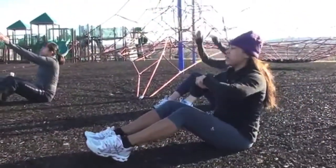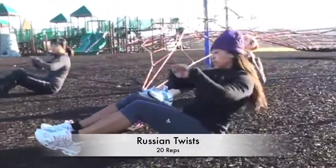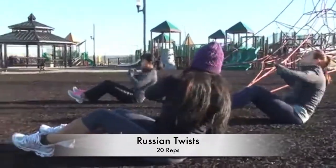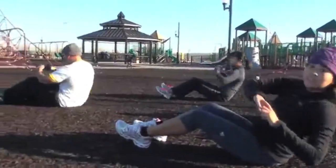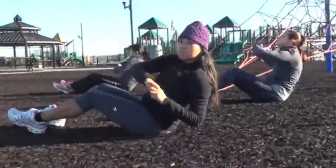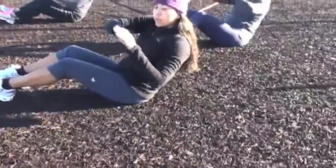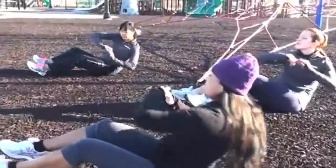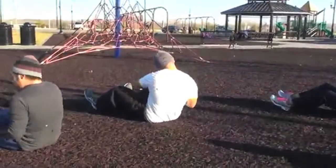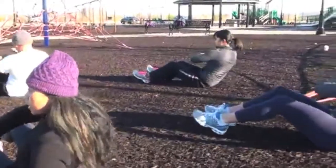Hold it. Bring the arms in. Russian twist. Side to side. Here we go. Slowly. 20 reps. And go. That's one. Two, working those obliques. Three, four, five, six, seven, eight, nine, 10. 10 more. 10, 9, 8, seven, six, five, four, three, two, and one.